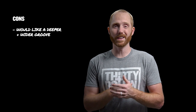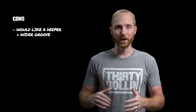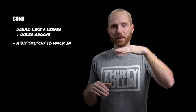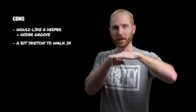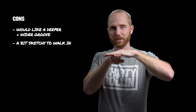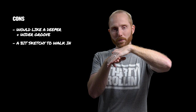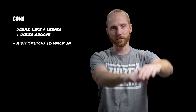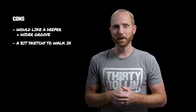So the next con I would say is the fact that I found myself slipping sideways when I was just walking around on accident, just on the concrete, because when you put these things on your feet, here's the bottom of your shoe sole, and then you have this big chunk of plastic that you're standing on. So if you don't have your toes all the way down or your heels all the way down, and you kind of push sideways a little bit, your whole foot's just gonna slide off, making it a little sketchy when you're just walking and running around on them.